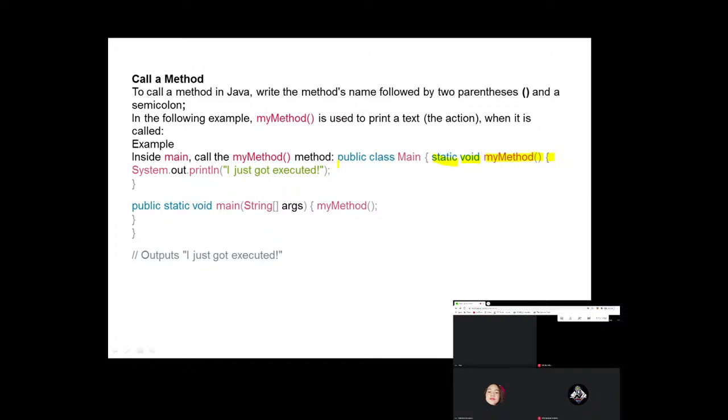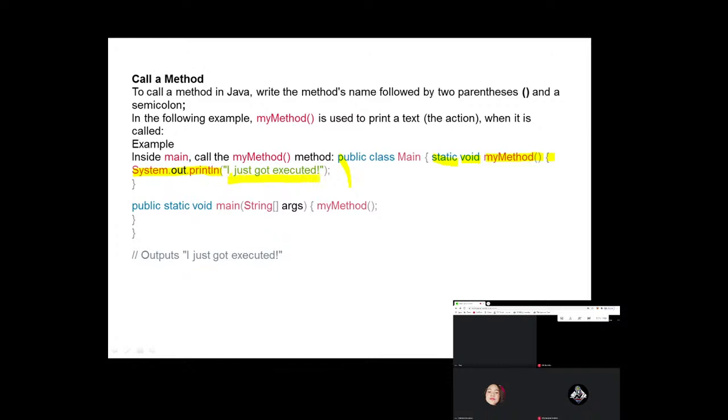So assuming that this is our main class, and inside it you'll have System.out.println("I just got executed").